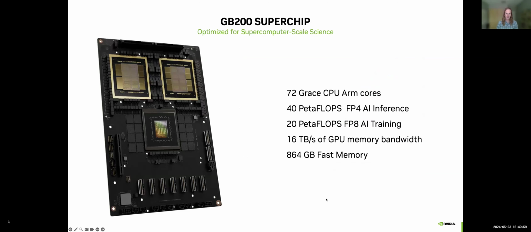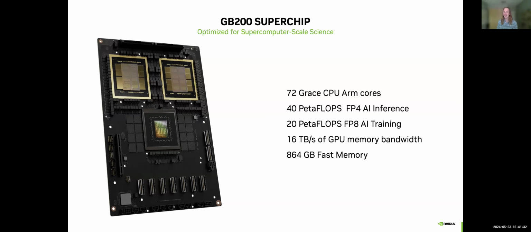So Grace Blackwell, this is a GB200 superchip. I wish I could show you a physical Grace superchip because they're about the size of a large paperback book. You've seen they have the chips on top, but they actually have a lot going on the back as well. There's probably as many chips on the underside of one of these as there is on the top. They're completely coated on both sides. So it's a very heavy and dense piece of silicon. Again, about, let's say, 8 by 10.